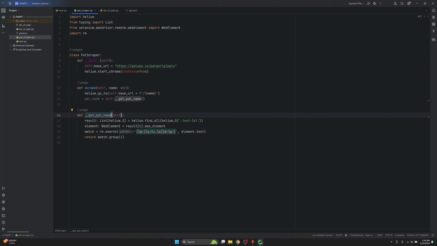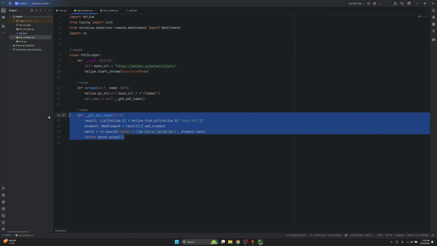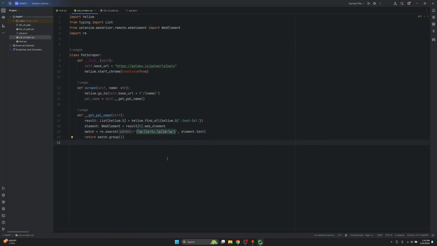So I know this is a bad idea. We could do get pal name and ID, but that would defeat the object oriented, only do one thing type of function thing. So this isn't super good. I'm trying to think.